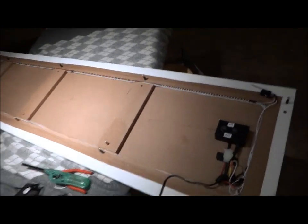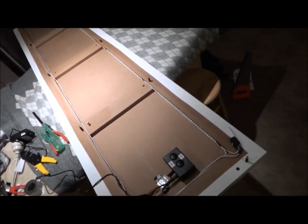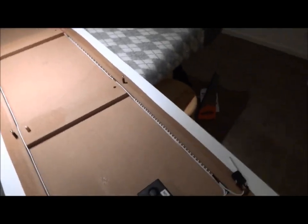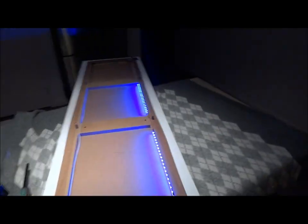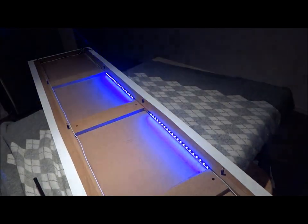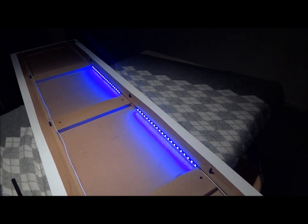This is the roof of the cabinet upside down at the moment — you won't see any of this wiring. Pretty much I've got it set up here; obviously it's upside down because it's the roof, but it will look like that. You can turn the display on, which is the blue, on and off. I'll see how bright it is but I'm going to put a dimmer in it when I get around to it.